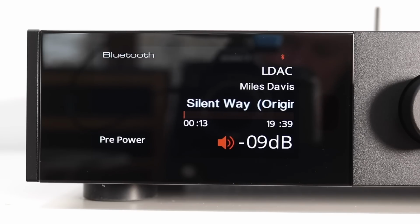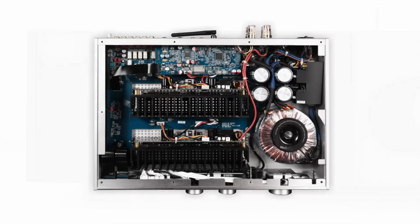Or, if you feel like, you can use it as a pure preamp and you can connect a separate power amp to it. Or you can use this as a pre-power combo for an AV system to enable you to add additional processing to the hi-fi chain.